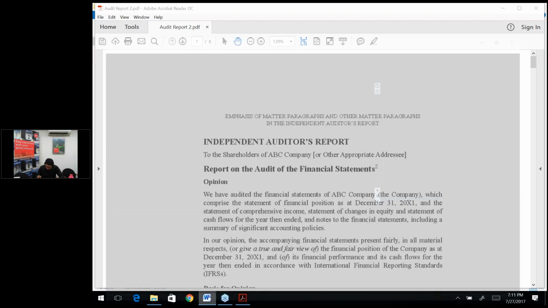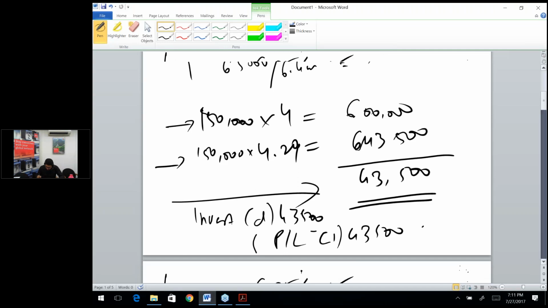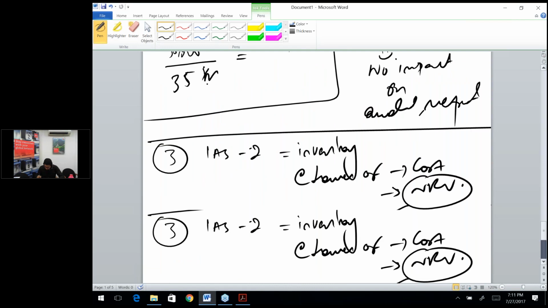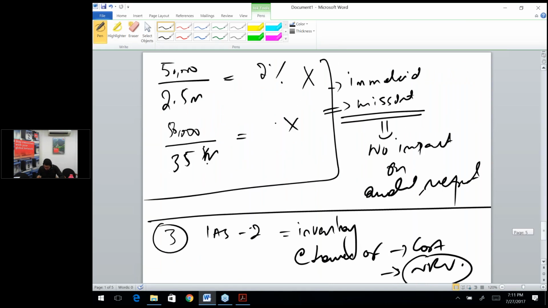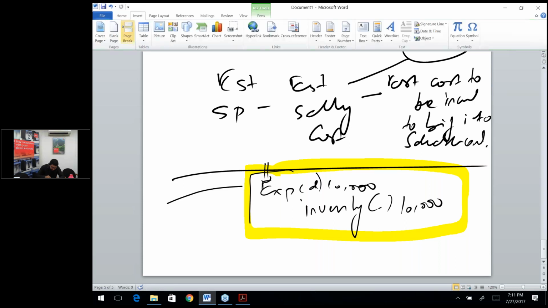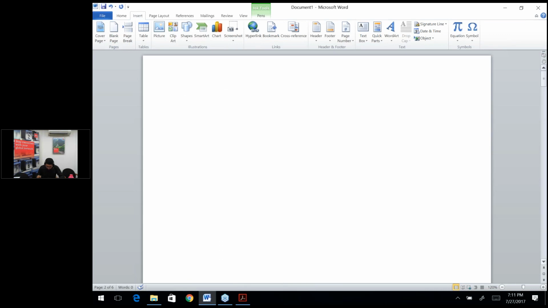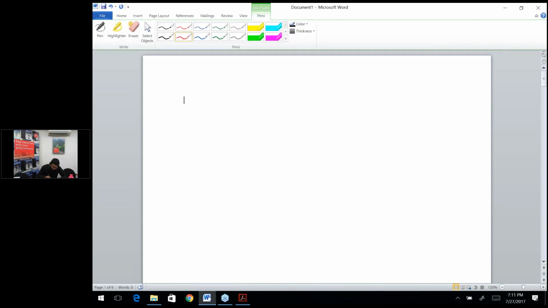We had various discussions, but we have not actually discussed the area of going concern up till now. So what I am going to do now is start discussing the area of going concern, what exactly this going concern is all about. I have discussed everything pertaining to the audit report except for the going concern. So first of all, I'm going to recall ISA 570, which is about going concern.